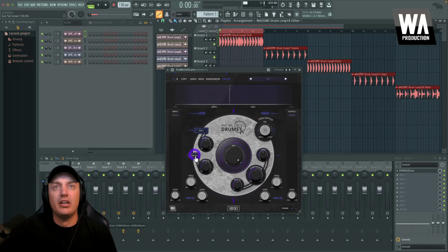And then over here, you can also affect the subtail. So if you want to have a subtail and extend how long that goes, you can adjust that by doing this. If you don't want to affect that, you can turn it off. It also adds some additional upper harmonics to the sub to have it punch through more as well. So you can hear how that sounds.